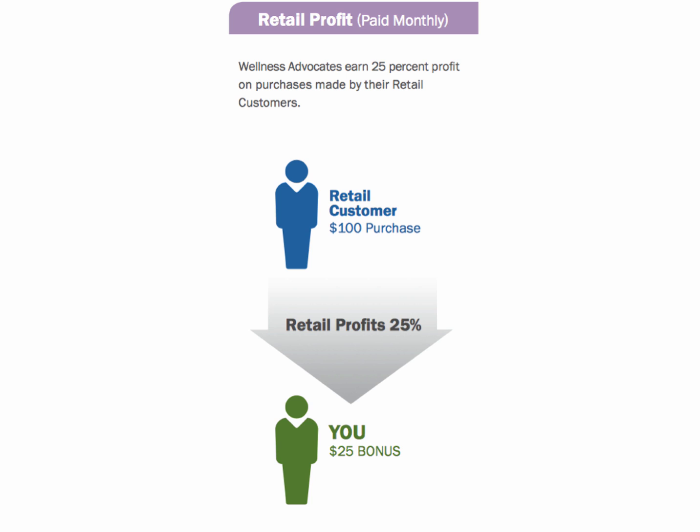Other than that, I wouldn't focus on that at all because it's not residual. And that's what I'm all about. I'm all about residual income. Do the work once, meaning introduce the product to somebody and teach them how to use it. So you've done that work once and get them on LRP, and now they'll buy it forever, right? So, I mean, doTERRA has an extremely high retention rate. So that's really what it's all about.